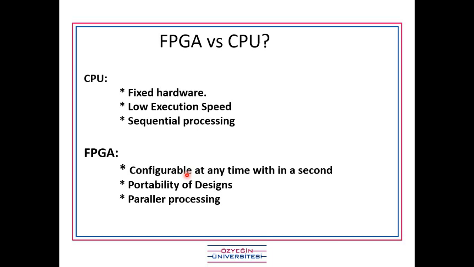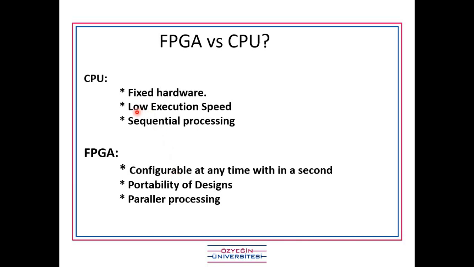I can change the circuit that I built inside the FPGA anytime. But a CPU is fixed by itself. I can only change the programs that run on the CPU, the software, not the hardware. Hardware in a CPU is fixed. Here the hardware can be changed anytime you want.